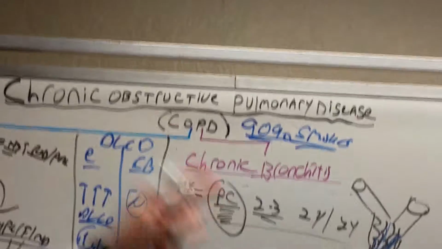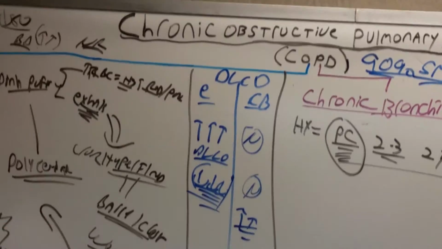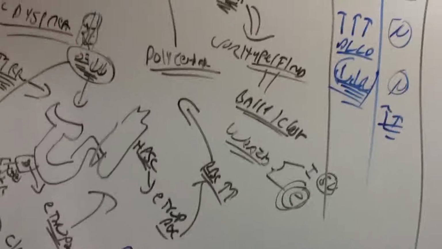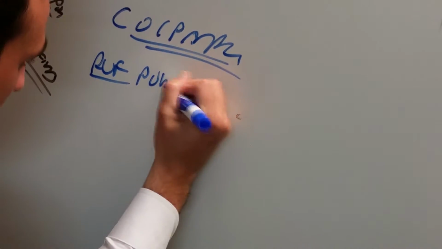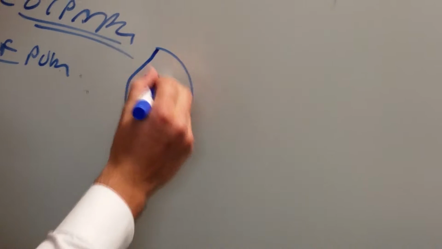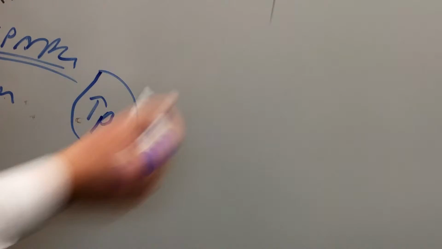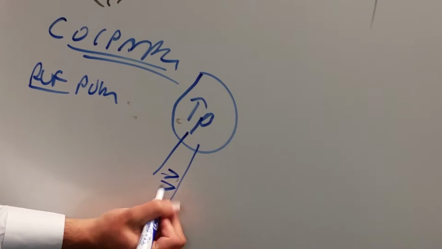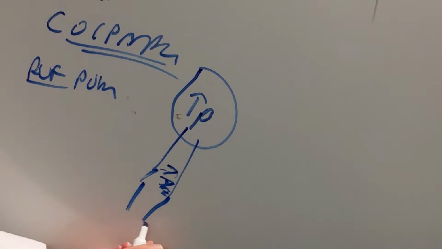Now, one more thing about COPD, and that's really to understand why COPD kills a patient, and that is because it can lead to something referred to as cor pulmonale. Okay, cor pulmonale basically tells us that there's going to be right ventricular failure due to some type of pulmonary cause. You see, what happens is if, for example, we have an obstructive disease within the lung, the pressures within the lung are going to increase, okay? And when the pressure increases within the lungs, the pressures have to compensate by increasing within the pulmonary arteries, okay?